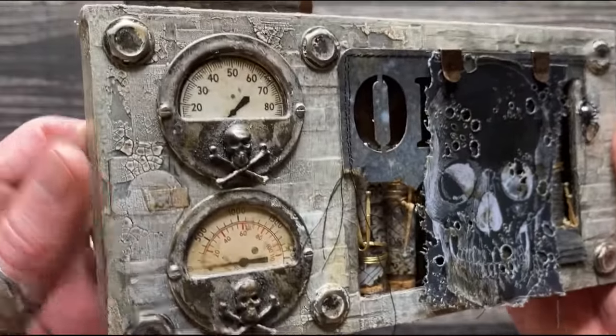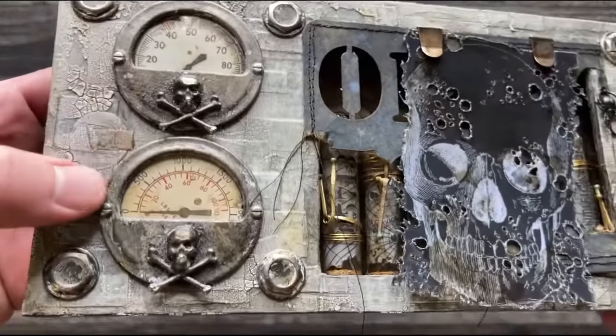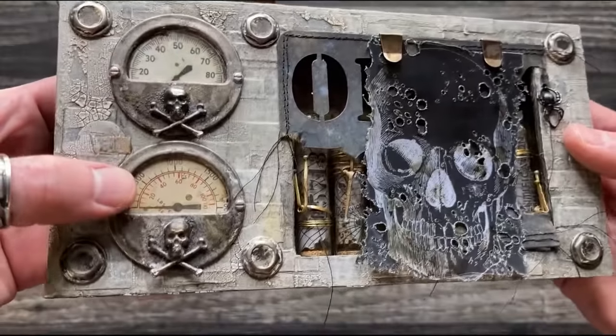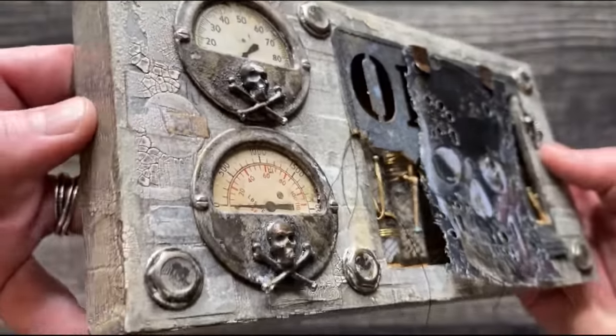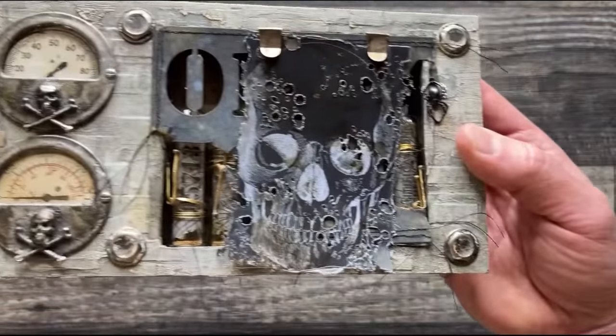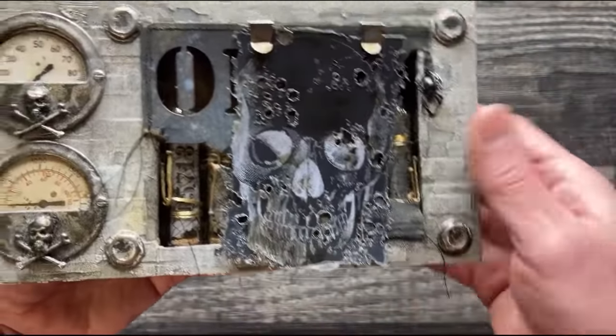So we've got the tray. Here we have the machine heads, right? This is what I was saying about the gauge frames and how those circles will fit inside there. So it really adds a whole cool effect. I love seeing the skulls on there. Vicky's all about texture and grunge and grit and grime, making things look so authentic and real. I love seeing the stencil card in there.